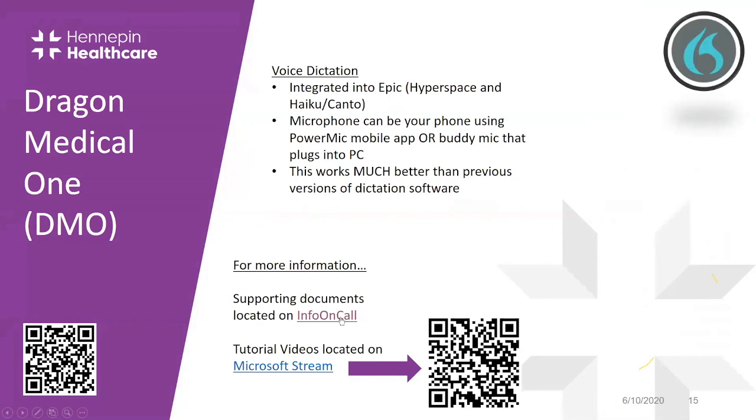Gotcha. Appreciate it. Yeah, you just have to configure the app for HCMC. And then you can also set up multiple profiles if you're going to other hospitals with Dragon Medical One as well. You use that same app and just have one profile for each hospital. So we have instructions on how to configure it. There's one link that you'll use for Android phones and one that you'll use for iPhones. Okay, thank you.